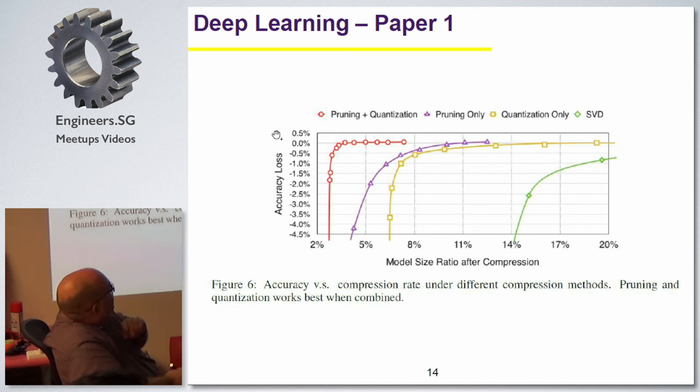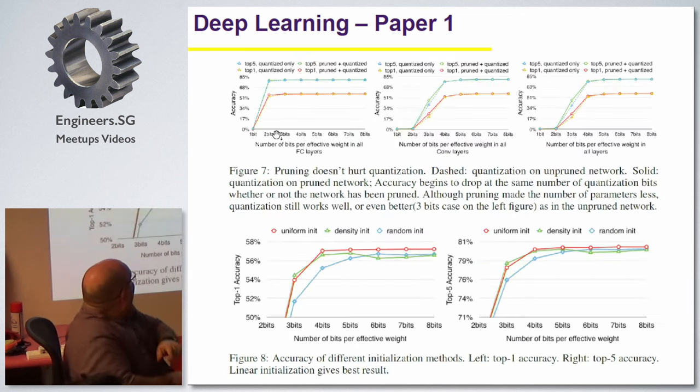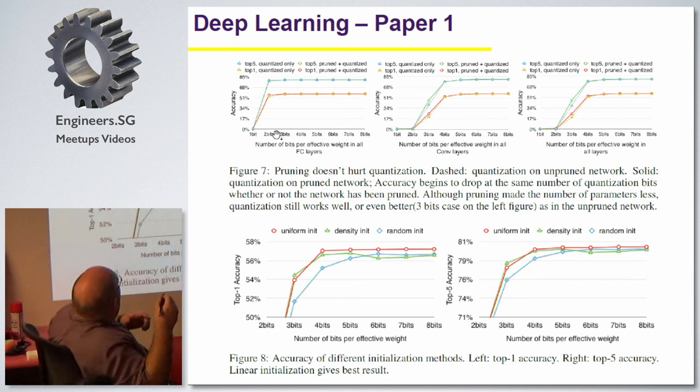So my prof has been trying to do SVD and then tuning it further, and then you get an improvement. But this curve here, it's from a normal maximum accuracy down to... it's the other way around. You don't improve the accuracy. They have a neural net which is very accurate. Okay, I was wondering if it's the other way. Afterward, there's a lot of pruning that doesn't hurt quantization. They try to see the effects from one to another. They're looking at 3 bits, 4 bits, 7 bits, 8 bits.